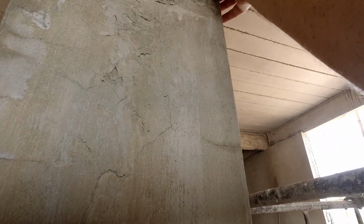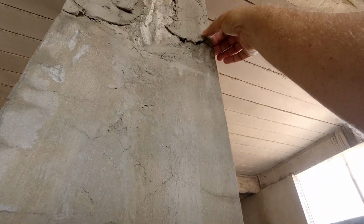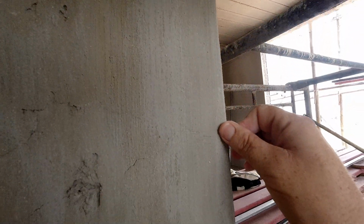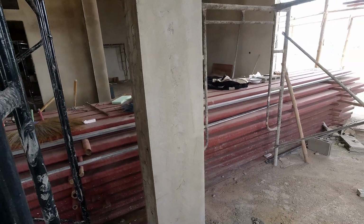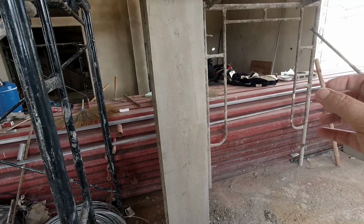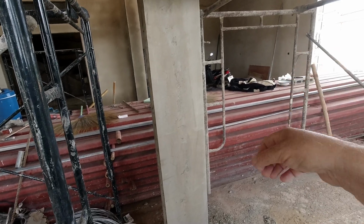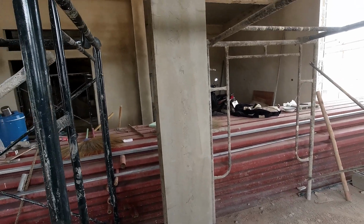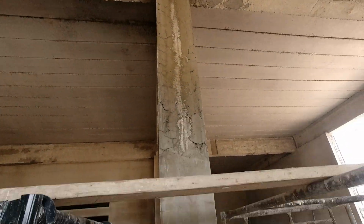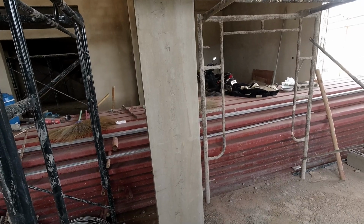Right, what they do here, they actually use like a raw cement with a little bit of fine sand in, but more cement just to do these edges, you know. I know in Europe and the US and that, we use like a corner trim, like a stainless steel, galvanized steel trim to get the edging up, but here they just use the cement to get it nice and straight. Grand job.